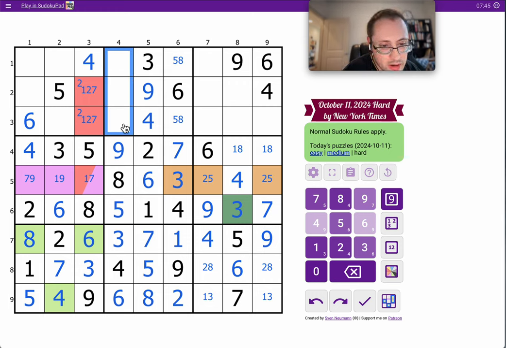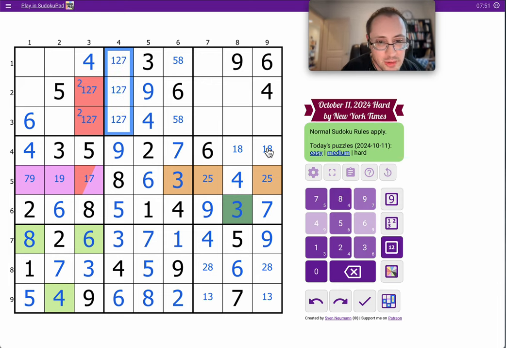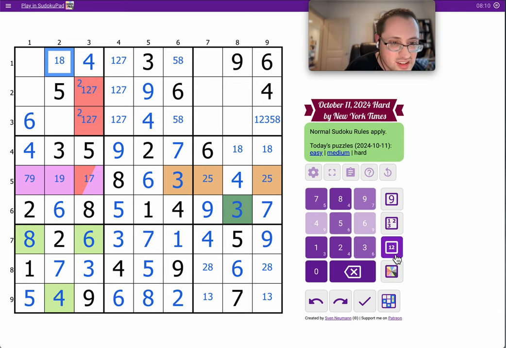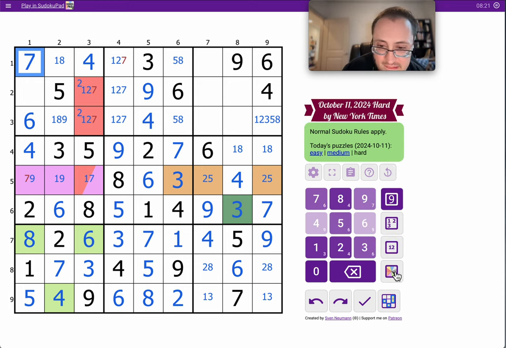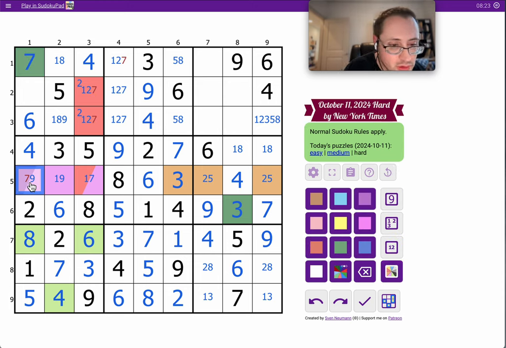These are 1, 2, 7 in some fashion, but I don't know anything yet. This is from 1, 2, 3, 5, or 8, which is unknown as yet. 2, 3, 4, 5, 6, 7, so I have 1, 8, 9 here. Well, this is 1 or 8. Column 2. 1, 2, 4, 5, 6, 8, so this is 3, 7, 9. This can only be 7. It sees everything else.